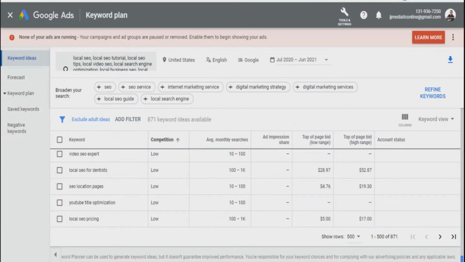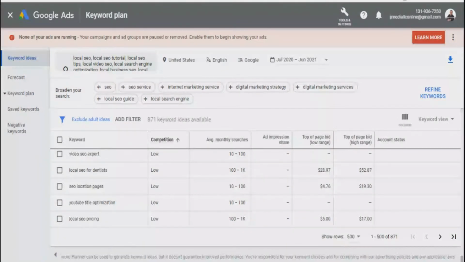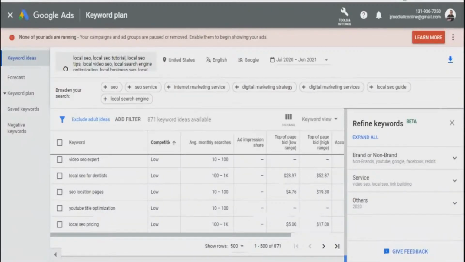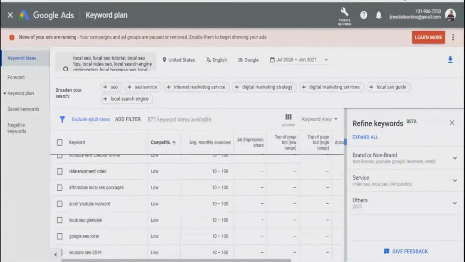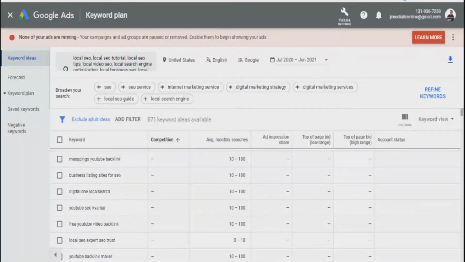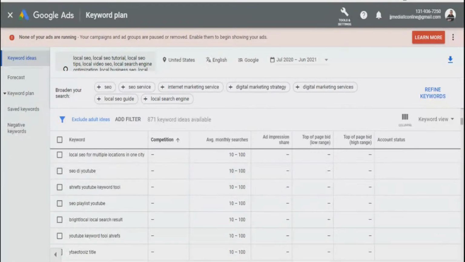Now I'm going to go down. I've already got it at 500, so I make sure that I start out with the low, just so it pulls that over. It shows up to 500 words. I start out low, and then start sliding down, and I look for words that have at least 1,000 searches.